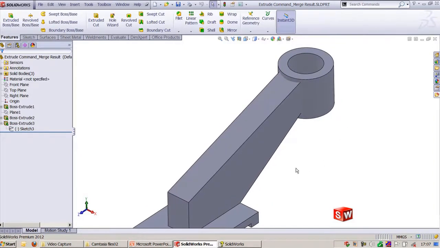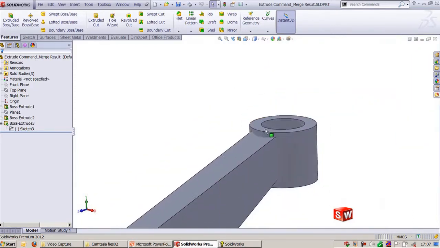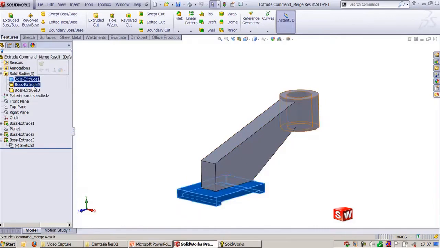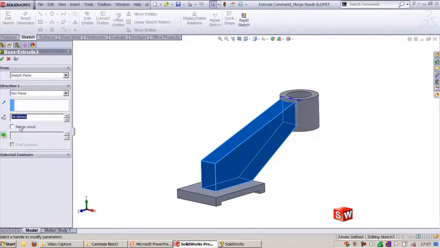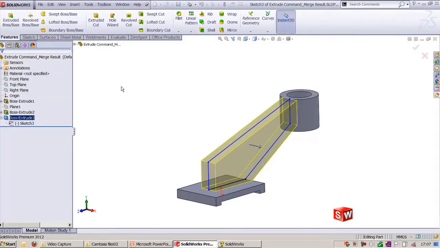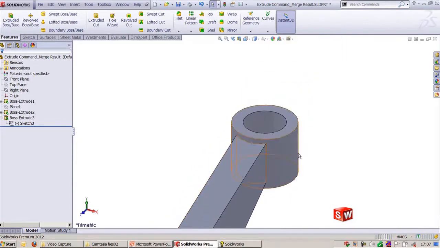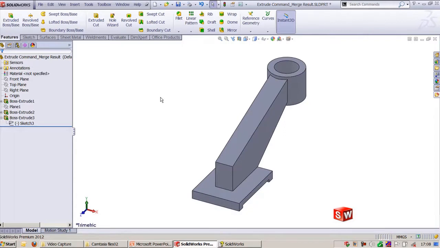You can see this solid is not exactly merged with the other solid. That is why you can see a difference on these edges. And moreover, you can see there are 3 separate solids listed in this feature manager tree. Now once again we'll choose merge result, and I'll click OK here. Now if you look, you can see the difference. It is exactly welded with the solid, and you will see only one single solid, where it will not show you the solid bodies folder. It makes us understand there is one single body.